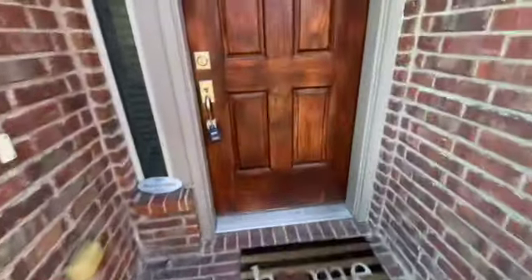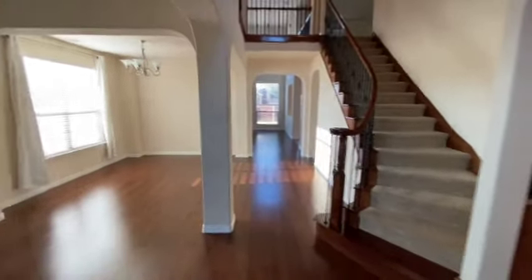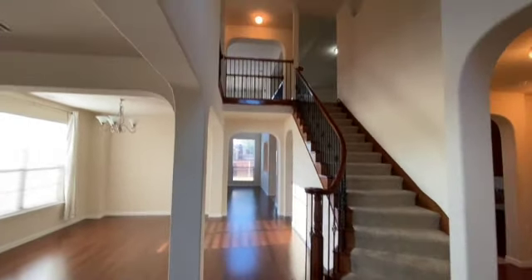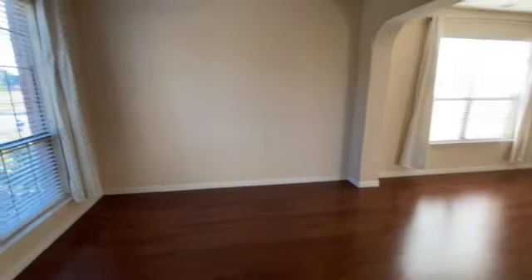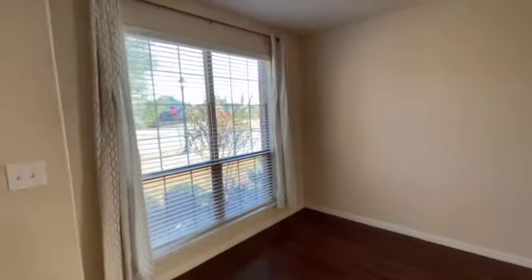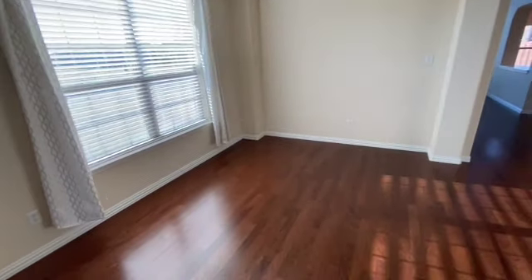Now we're going to go through the front door. The owners did leave a few curtains and rugs in here, but it's all changed out now. As you can see, this is the front entryway. On this side I'm going to have my office, and then there's going to be a wine sitting area over there. I cannot wait to decorate that area — I do need to go buy furniture, but that's going to be fun. I'm also going to put up some wallpaper in this room.